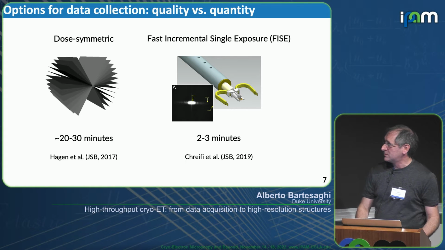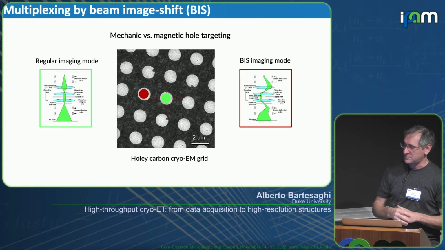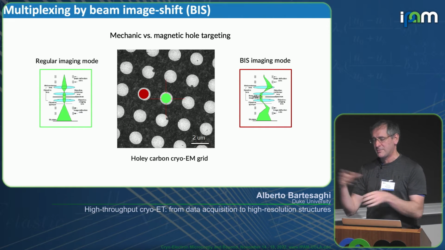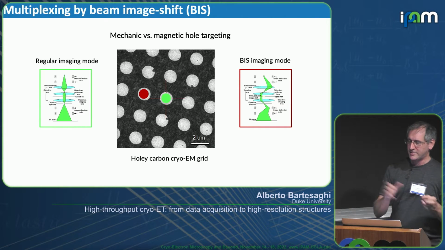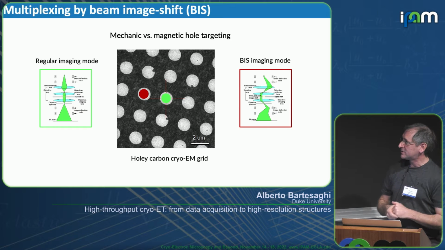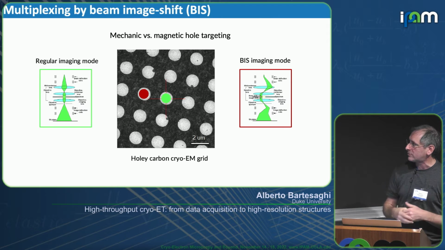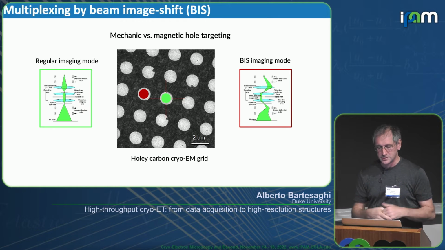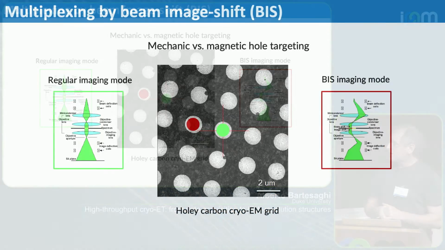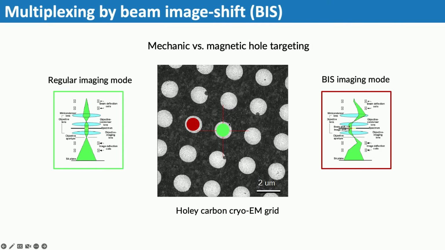So we wanted to see if we could get the 2 things at the same time, right? We don't want to give up the high quality data, but we want to get it faster. So what we did is use a technique which is very common in single particle cryo, which is beam image shift. Normally when you are trying to image a hole in your grid, the beam comes straight down onto the hole, and you can get your image. So the sample plane is here, and you can see the beam going through there.